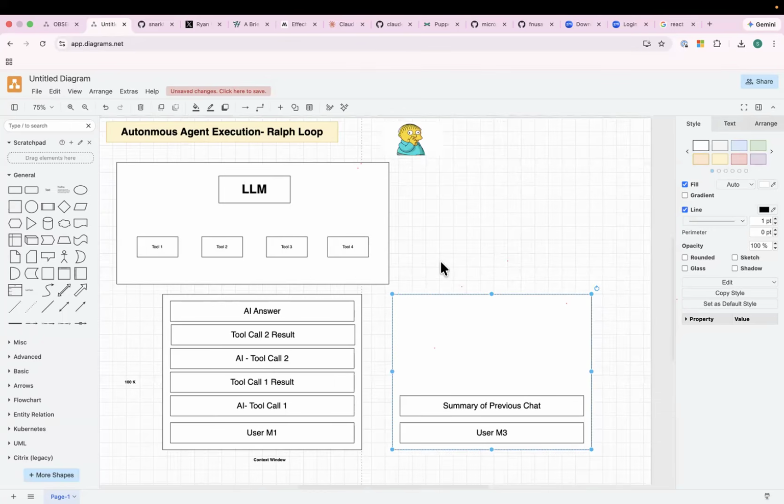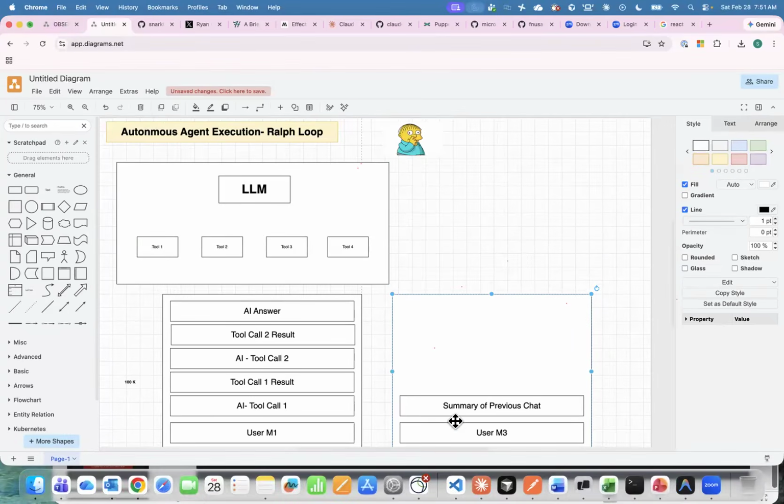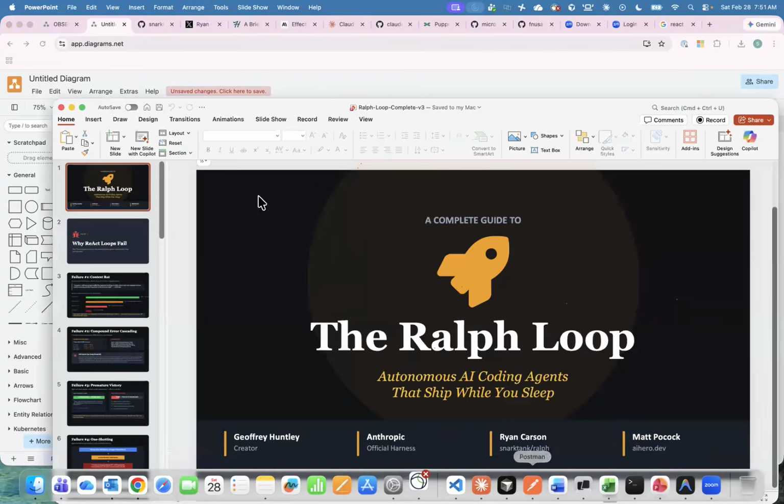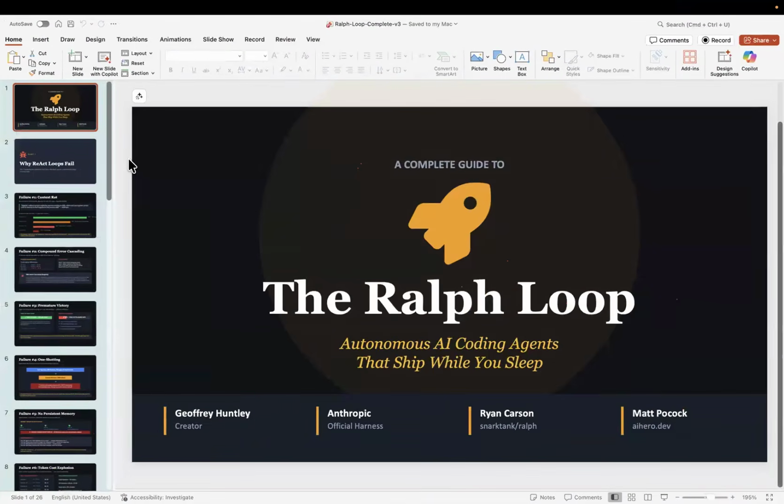Correct. Any other answer to this? We will lose the nuances actually. Right. So let's start understanding this. First of all, what are the limitations of this ReAct, right? And then I will come to what exactly the Ralph loop is and what it solves. Okay. So let me start with the presentation.